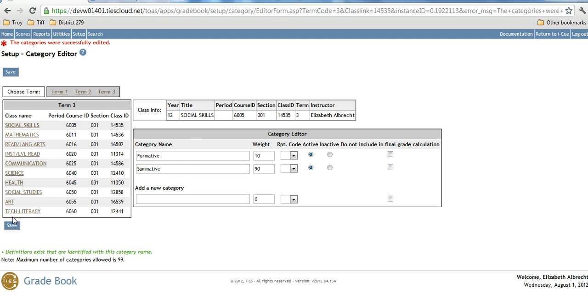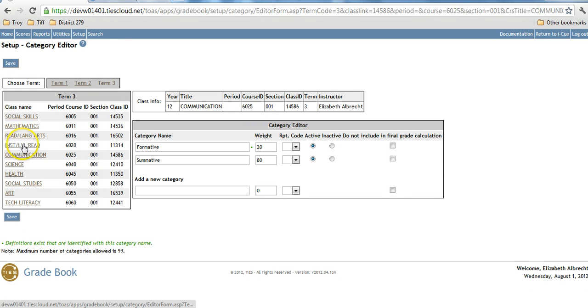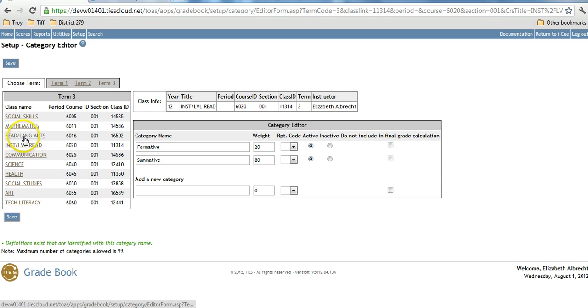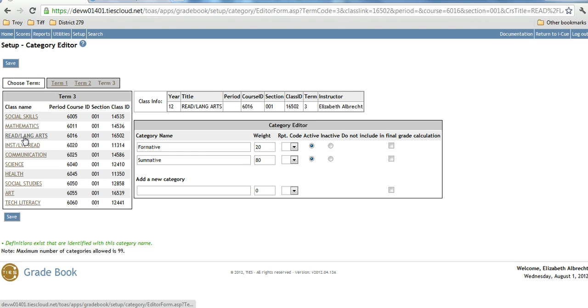And so you can make those tweaks to the individual category weights if you need to do that. If you just want to leave the 80-20 as it is, you really won't need to do a thing. You can just go ahead and start entering assignments in your gradebook, and those options will be available to you when you create your assignments. But when you log in to your gradebook, on the left hand side, when you click on an individual course, you will see those individual category weights set up ahead of time.